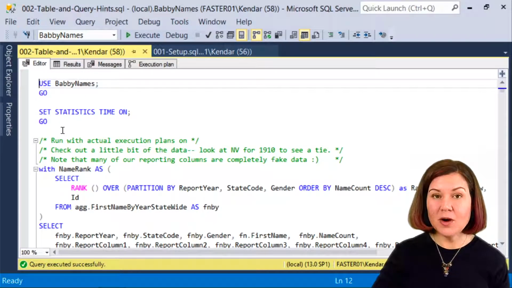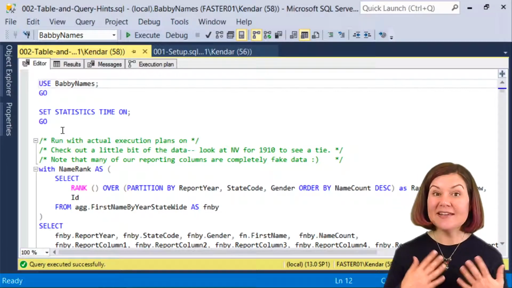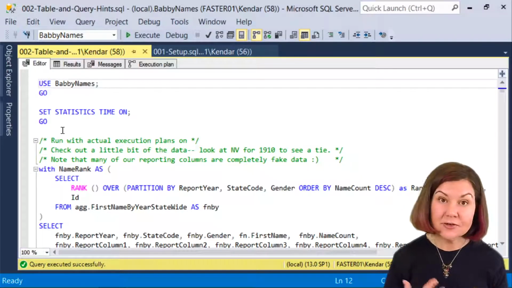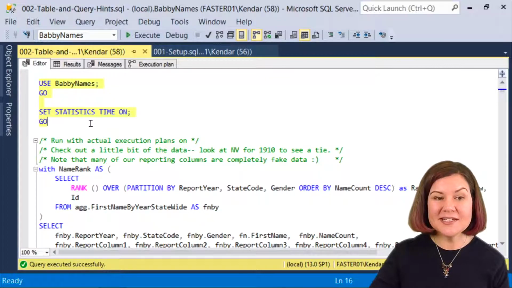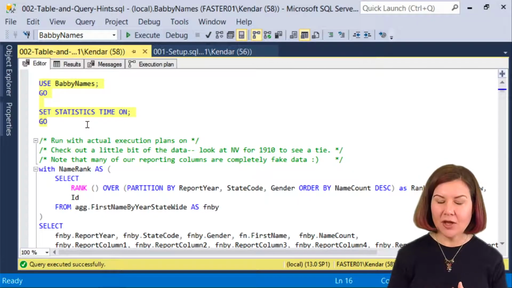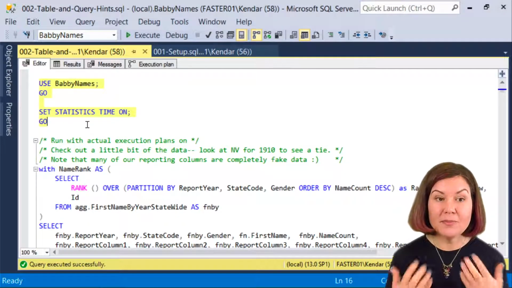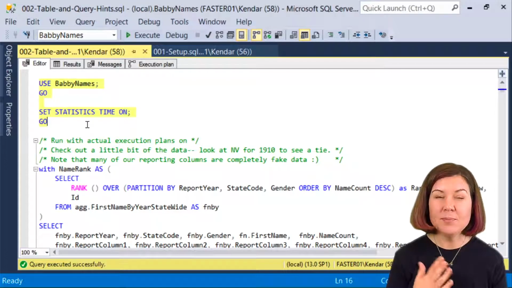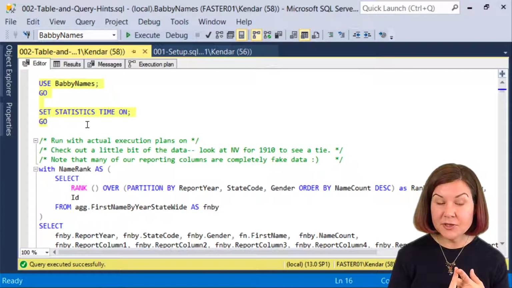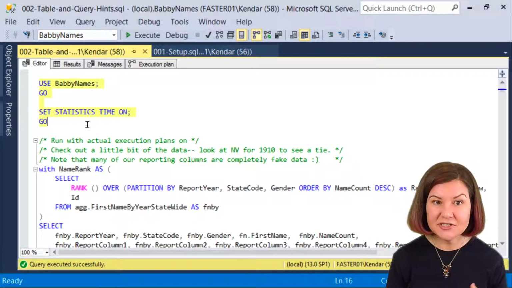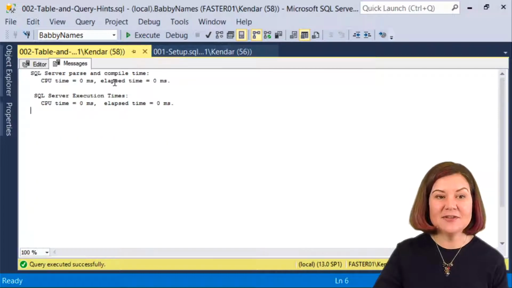We're going to get to know our slow query as well as the execution plan that's being used when the query is slow. The first thing I'm going to do is turn on some diagnostics. I'm going to make sure I'm using the right database and then also run this statement, set statistics time on. That tells SQL Server for my session, after I run a query, put information in the Messages tab about how much CPU was burned and how long the query took. So let's go ahead and execute that so that I'll get this information in Messages.